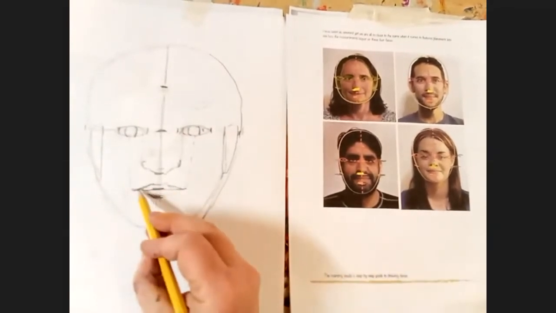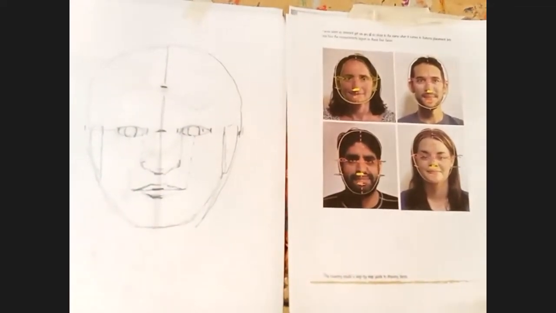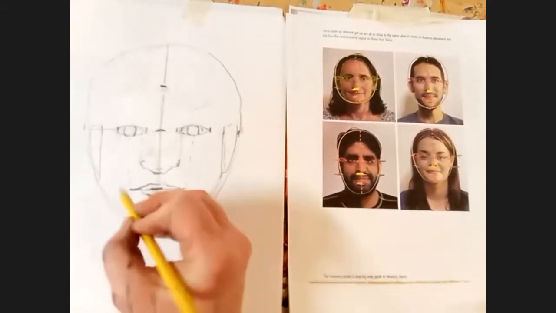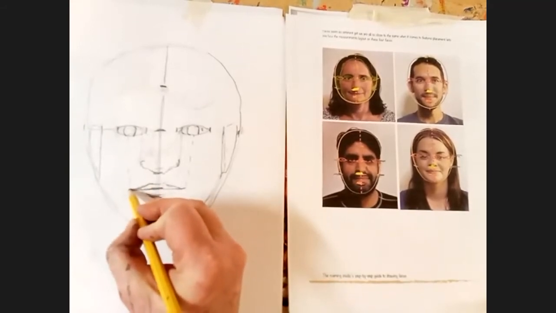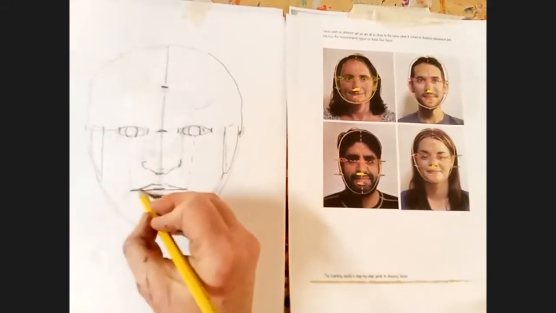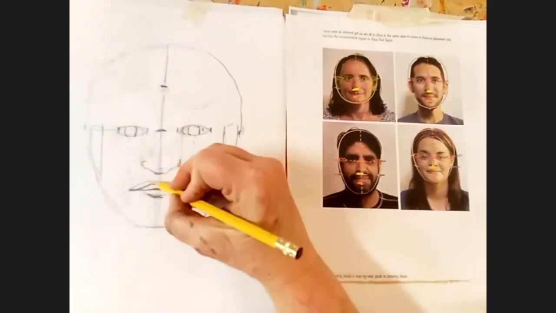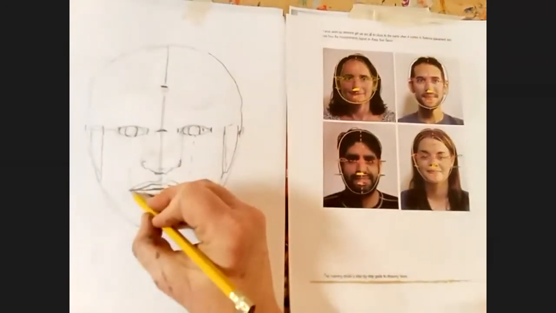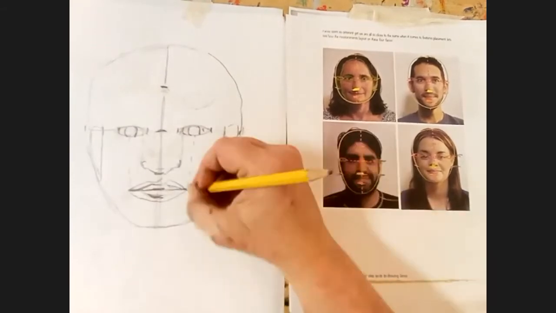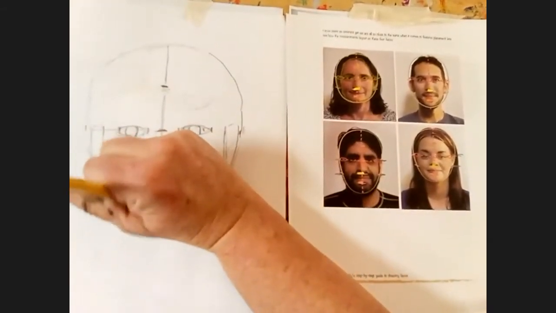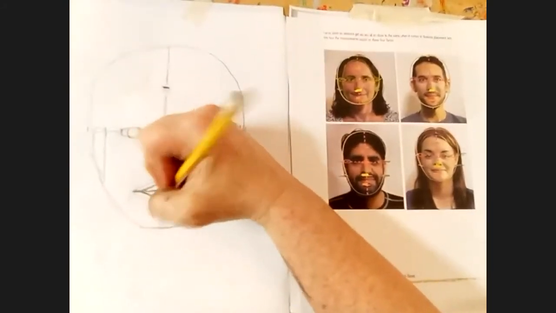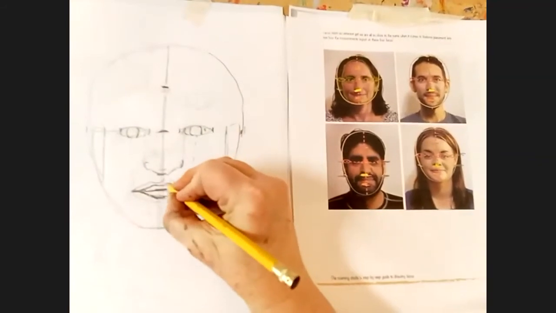Also notice that a big mistake that people make a lot is to bring the lip all the way to the edge of the mouth. The middle of the mouth actually extends a little bit farther than the meat of the lip. So if you want to make the lips look too big, you'll do this, right? They kind of come to meet at the edge. In reality, the lips come a little bit in from the edge of the mouth.